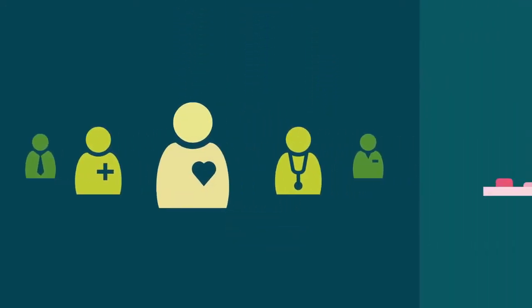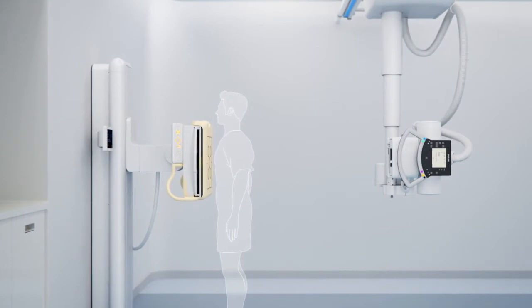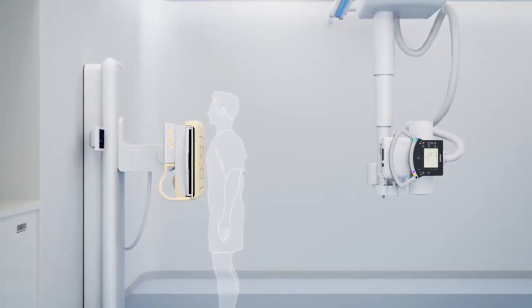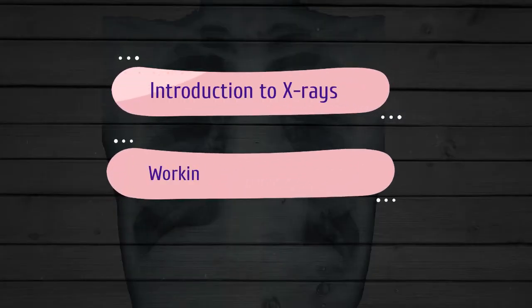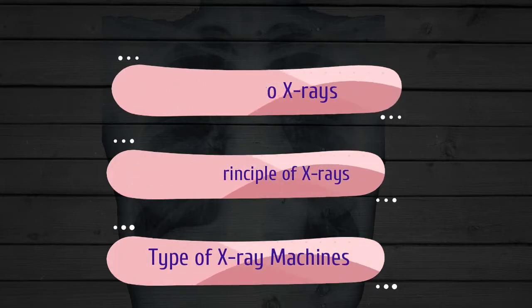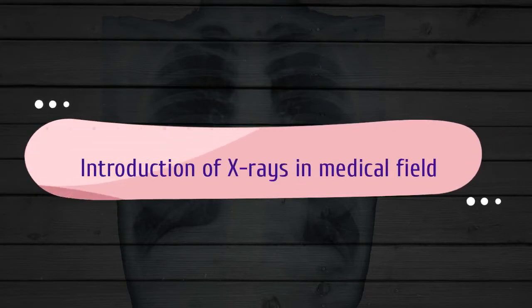In this series we will look into X-ray machines. As we know, there is a wide application of X-ray in the medical radiology field, but we will keep it simple to make you understand how X-ray works. In this video we will give an introduction to X-rays, the working principles of X-rays, and types of X-ray machines. Let's begin with an introduction of X-rays in the medical field.